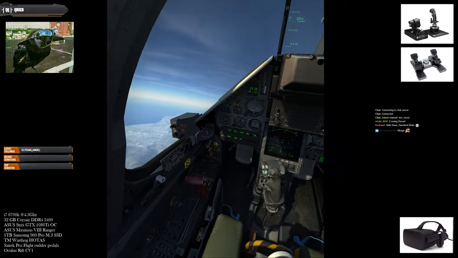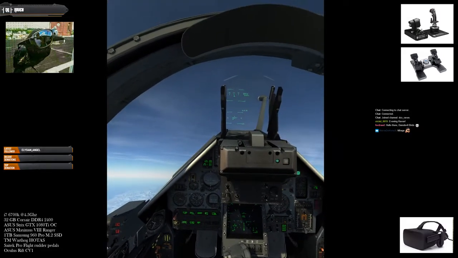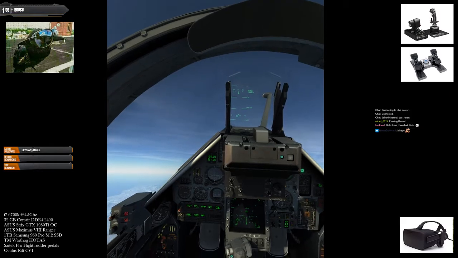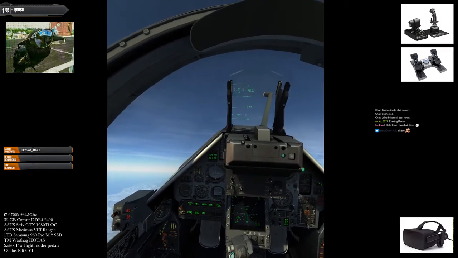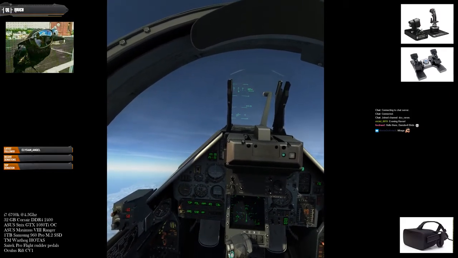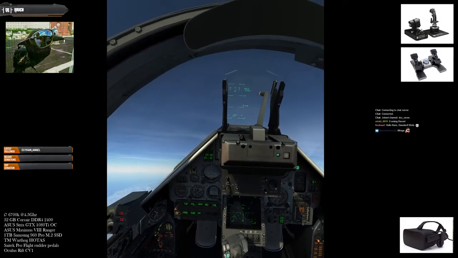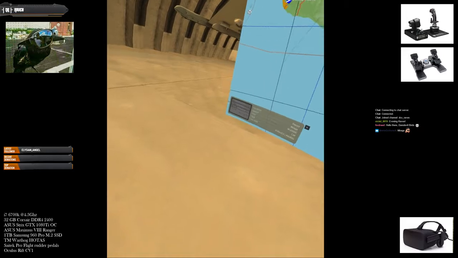Yeah, it started working again. It's a very strange bug to have. That it just stops at 30,000 feet or so. No, it's just not restarting. I'm going to have to try and glide it in.